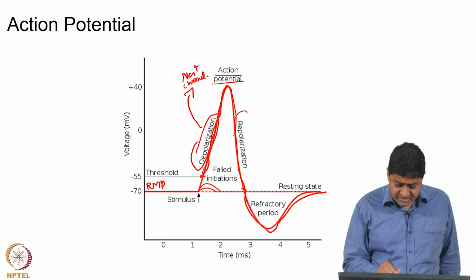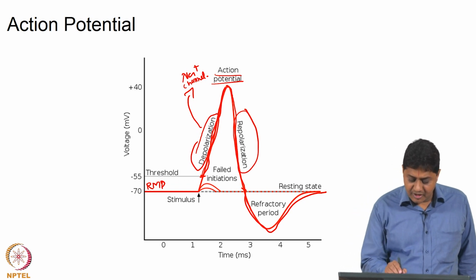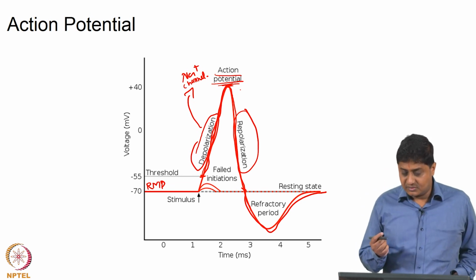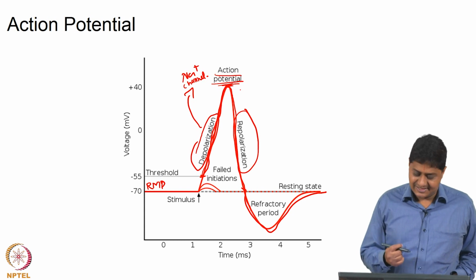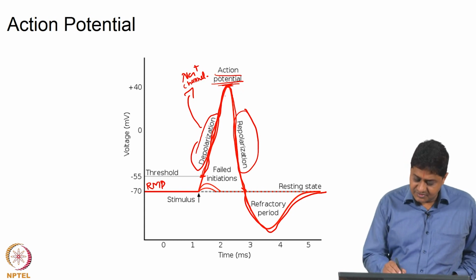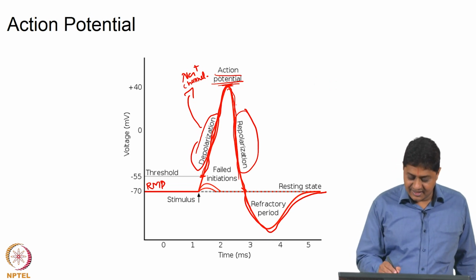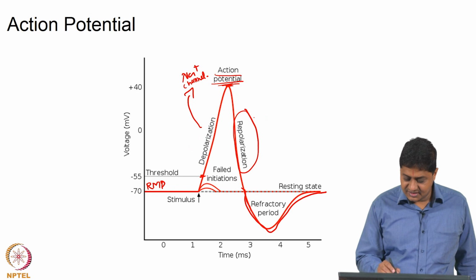Why is repolarization caused? We said at this point what happens? At approximately that point, the inactivation gate closes, that means that no more sodium can enter inside. That means it is possible for the membrane potential to remain at that value, but that is not happening, it is coming down like that, something else must happen. So, what is that something else? That something else is, at around that potential, voltage gated potassium channels open.